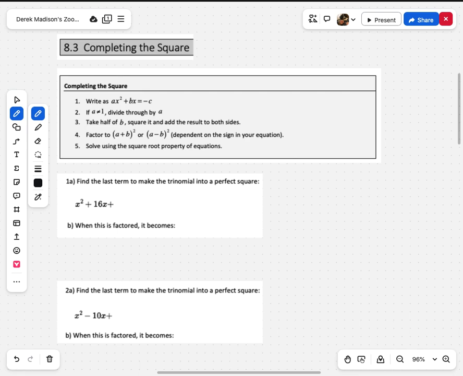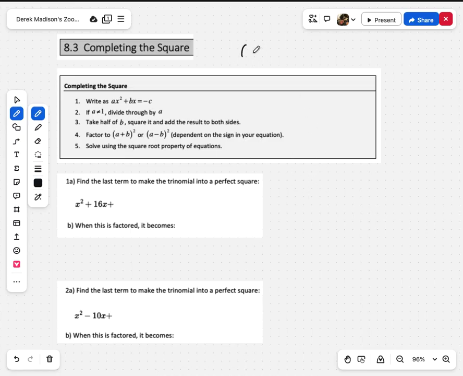In this video, we're going to learn how to solve quadratics by completing the square. So we've seen factoring and then the square root principle. This is going to use the square root principle like we learned in the last section, and actually a little factoring that we learned earlier as well. But we're going to manipulate equations that aren't perfect trinomial squares into being perfect trinomial squares so that we can use the square root principle.